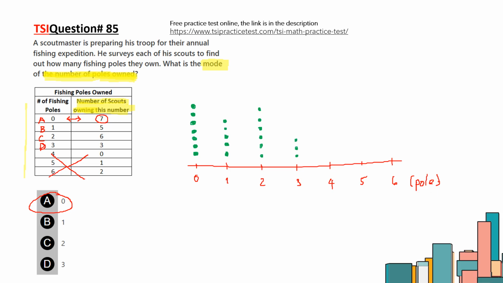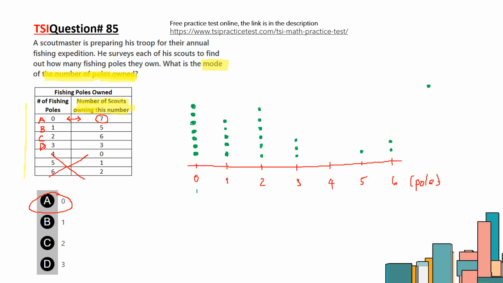If I line up the people, with the number of poles corresponding to 0, 1, 2, 3, 4, 5, 6, I just represent it like that. No one has 4 poles. Then 1 has 5 poles, and 2 have 6 poles. So if I represent a dot at each person who stands there, on the line corresponding to the number of poles they own, then you will have the graph looking like that, right?